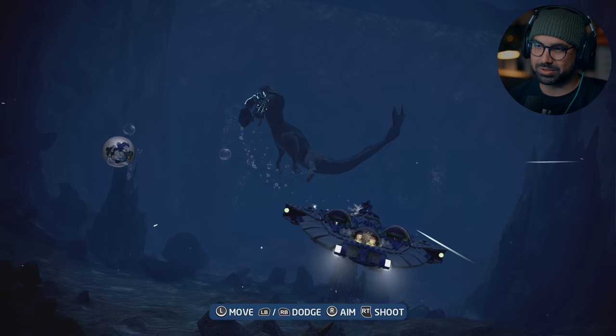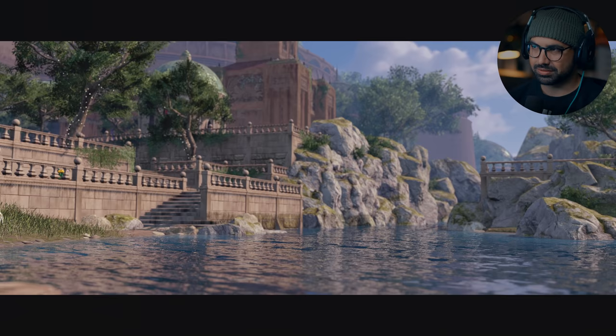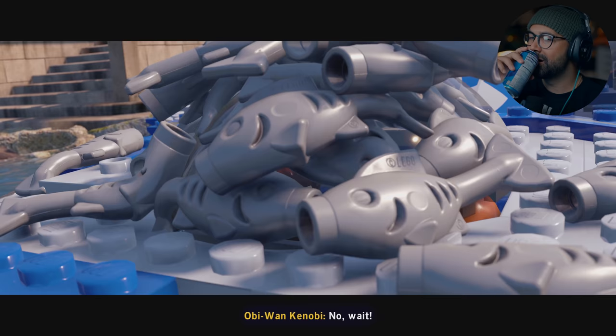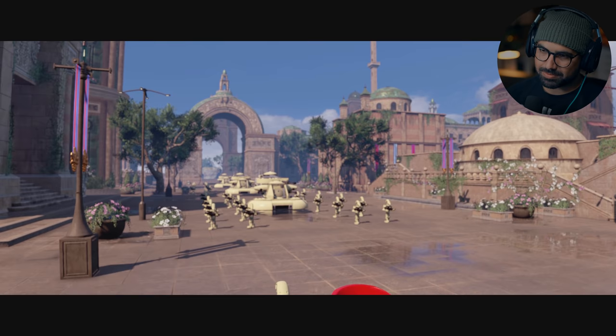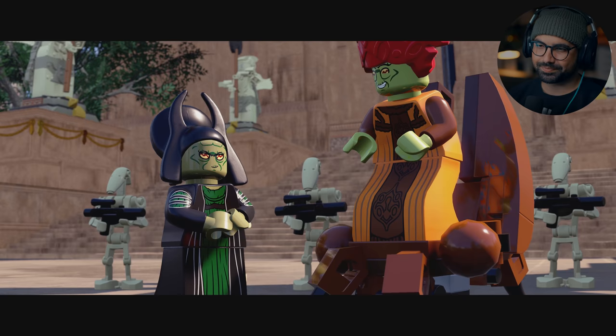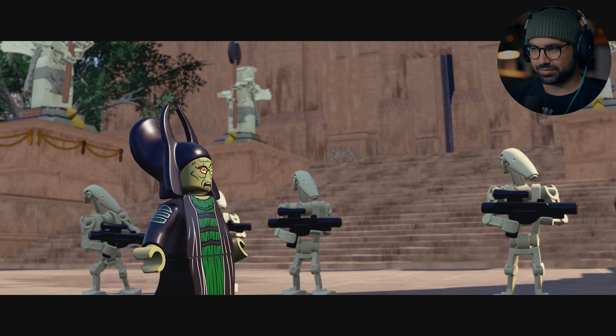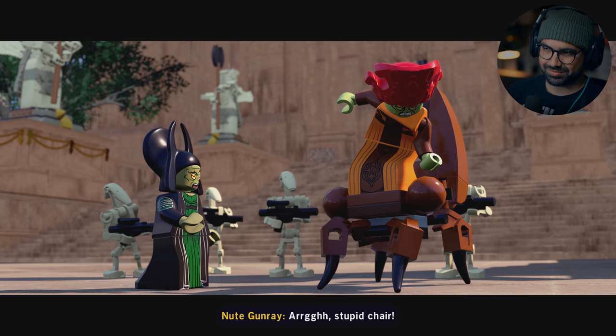I see our friend is hungry again. Ah, yes. No, wait! You seem lovely. We must find the queen. Ah, victory. Stupid chair.